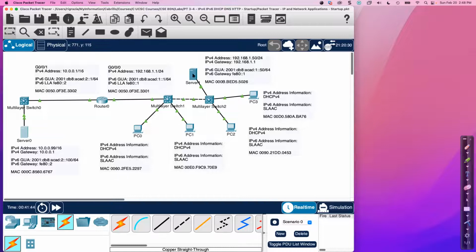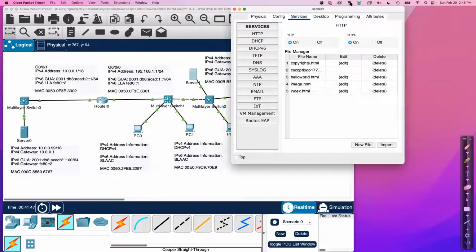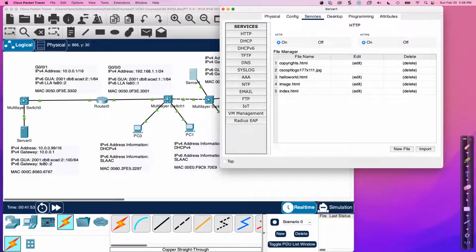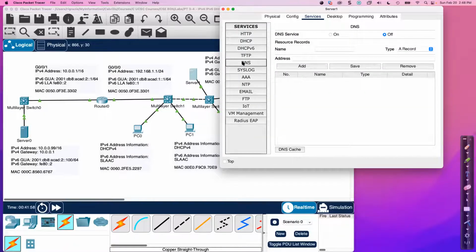Okay, next thing I want to do is go to my DNS server. Well, we haven't configured it, but go to my server right here, server 1. And what we're going to do is configure a DNS server. Okay, so we can go over here, find DNS. Now, what I'm going to do here is create a DNS record. Okay, this is an A record. You see we have A and quad A records. A record is for IPv4, quad A is for IPv6. What is an A record or quad A record? Well, let me show you.